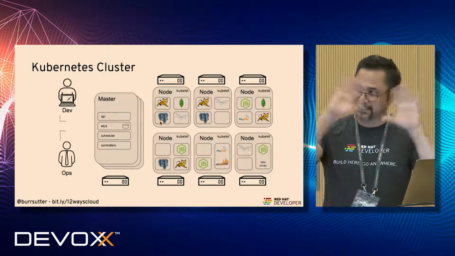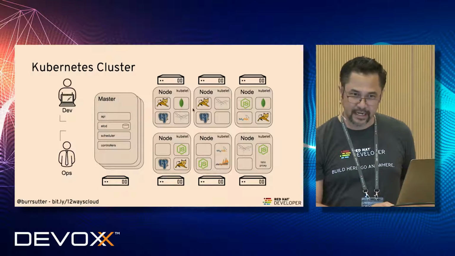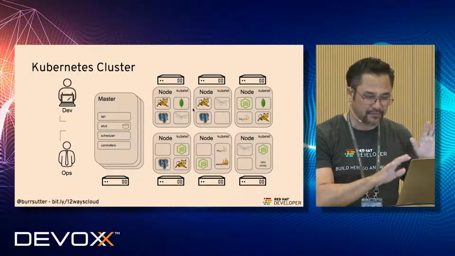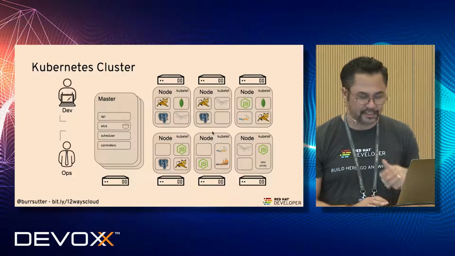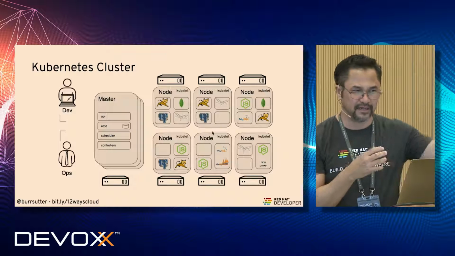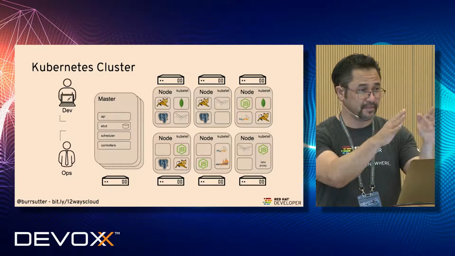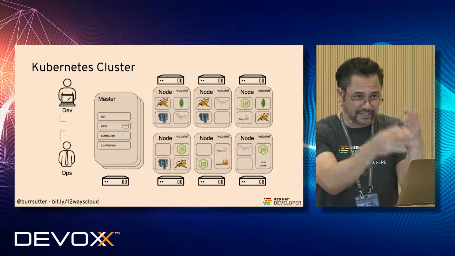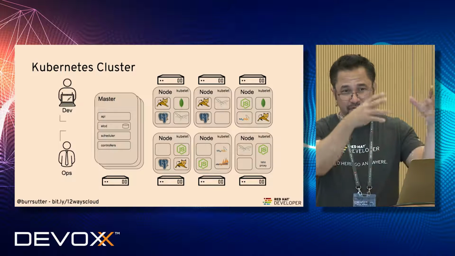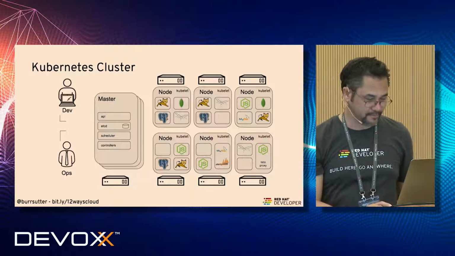Okay? So this basic mental model is also critical to understand. Typically, it's 3, and 3 is kind of the bare minimum. 3 masters, 3 workers is kind of where most people go. In this case, I drew 6. Right now, I think I'm running 4 in my big cluster. And others, I'm only running 1 each. So it is possible to run a master and a worker in one node. That's what Minikube is doing. Minikube is master and worker all together. And you can even do that at other places, too. It's just that's not recommended for any production workload.